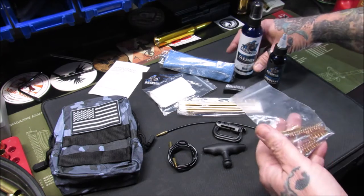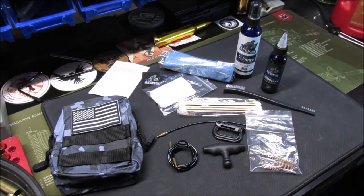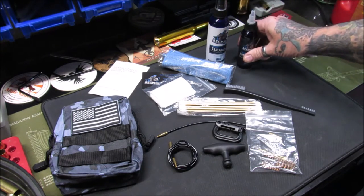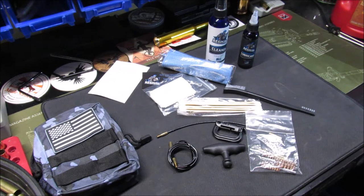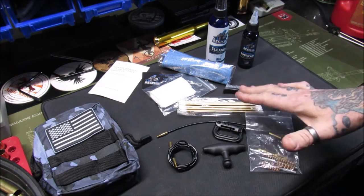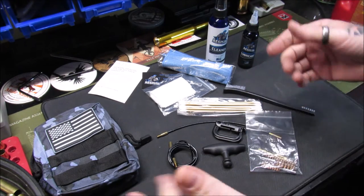I didn't think she needed the full entire kit so I got her this one. I hope she likes it — I love it, and I think she's really going to like it too because she hasn't seen it yet. I got it as a surprise but I wanted to do a video for you guys. I was really impressed with it when Jamie got it and opened it up and did his review, and just as impressed ordering mine.